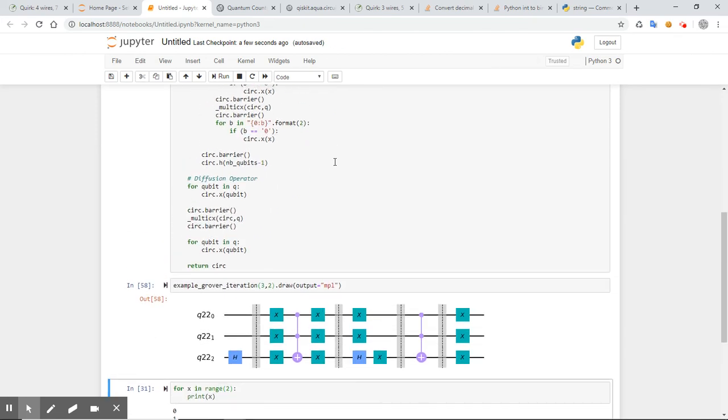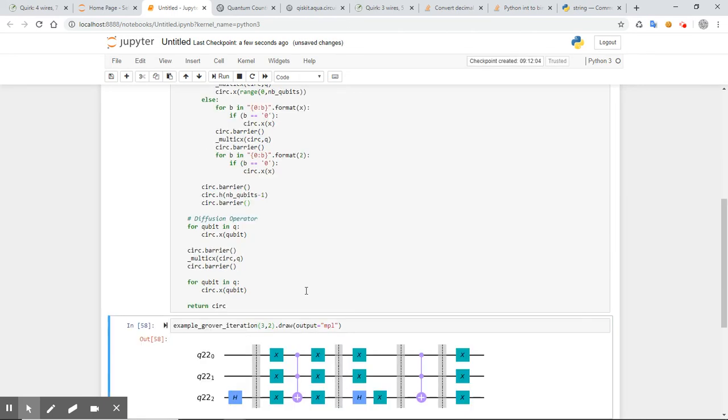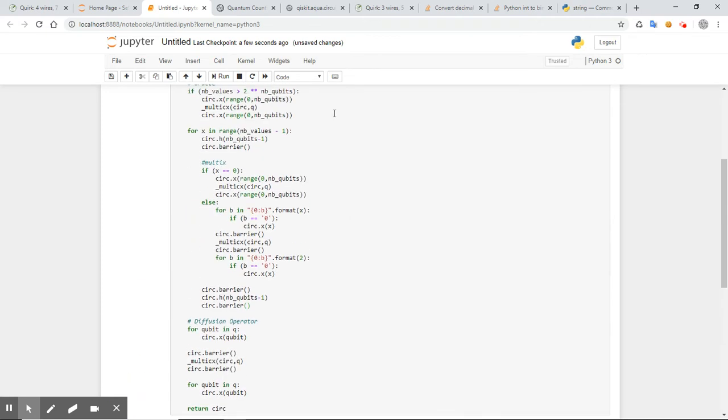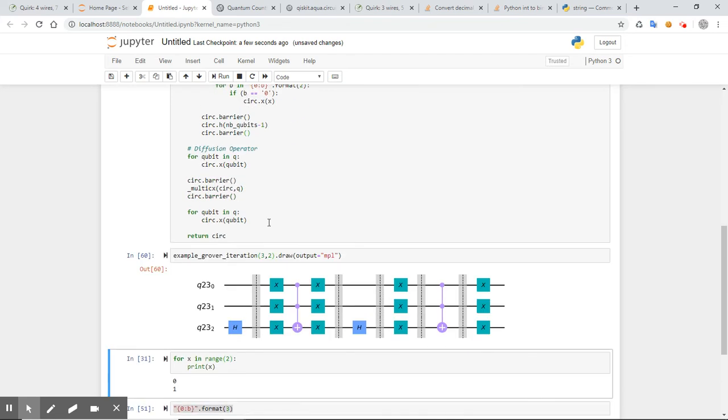So, first of all, it's missing a barrier here for clarity, exactly. But that part in here is missing the Hadamards. So what is it?